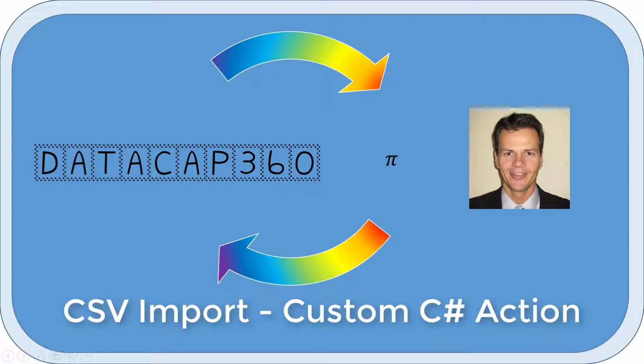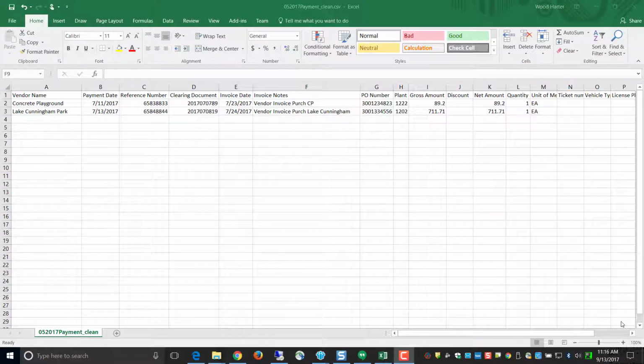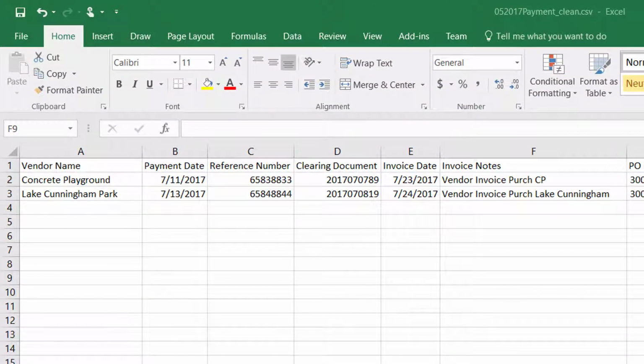Okay, on this one I've got this CSV file. I've opened it in Excel and I'm going to read this in, and the ask was to get this data off of it and make it part of the application. So I'm going to try to get all of these columns out of here and make them variables in the batch as I upload it.